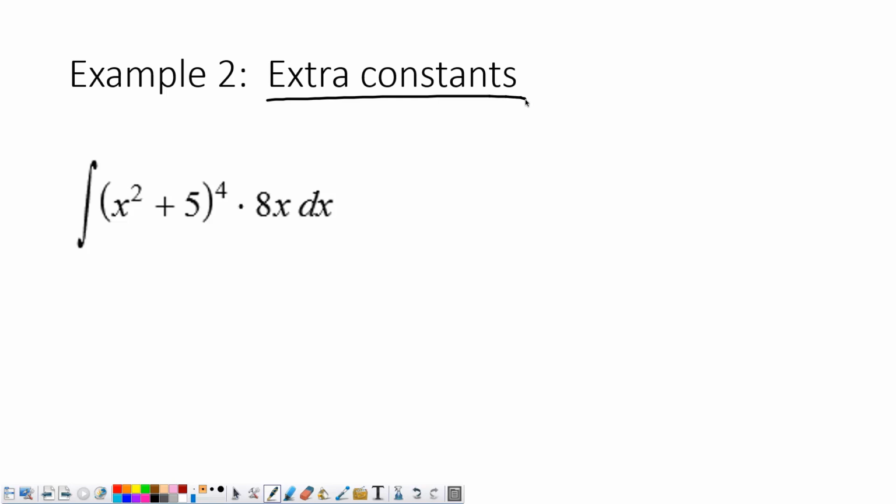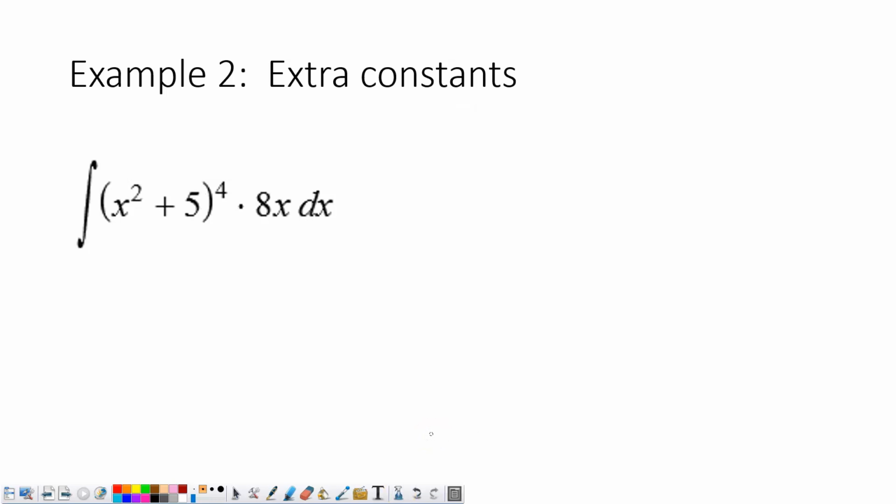So, first of all, can we apply the chain rule? Well, I see an inside function, and what's the derivative of that inside function? It's 2x. Well, I don't see a 2x anywhere. I see an 8x. But believe it or not, that's actually okay. So I'll tell you why it's different. It's because there's an extra constant in there, and you'll see what I mean by that as we work. And I'll tell you how, even though you don't see the derivative of the inside, you can know that it's still kind of there. It's just hidden.